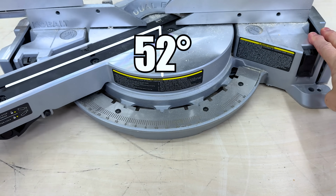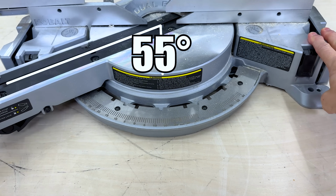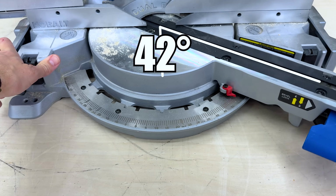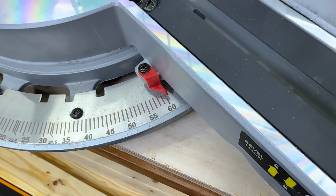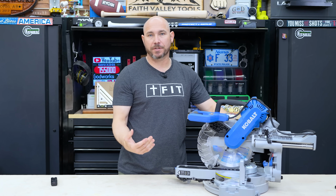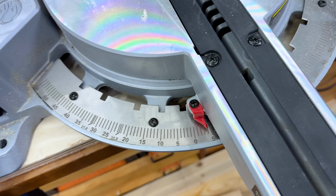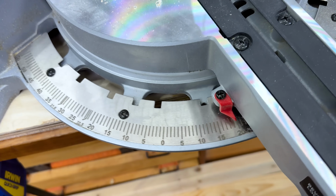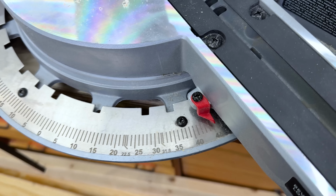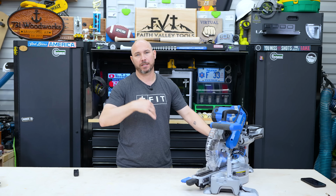This is a miter saw, so you're going to be able to miter 55 degrees to the left and a massive 60 degrees to the right. This is a high angle miter saw that you don't normally see in this price range. You do have positive stops along the way going each way at 0, 15, 22.5, 31.6, and 45, and then a little hard stop out at either 60 or 55.